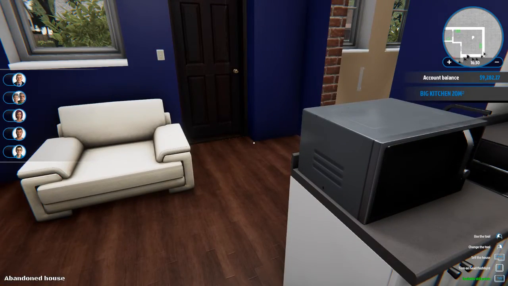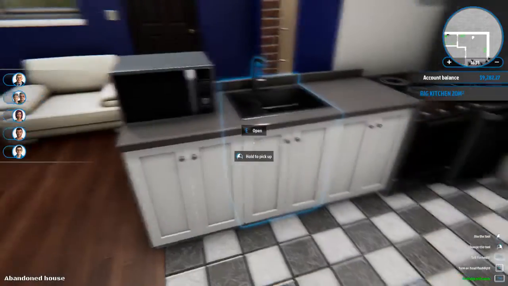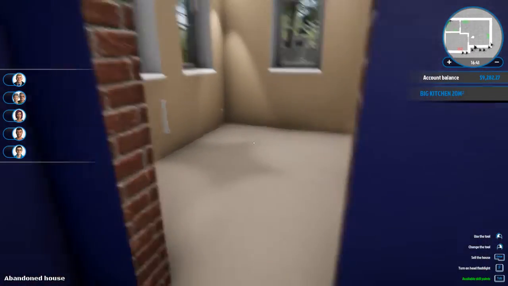So that's going to be for today's episode. Obviously, we'll get into bigger houses and stuff, so the living rooms will get so much better. The kitchens are going to get so much better. The bathrooms will get better. Every room in the house will be getting better.